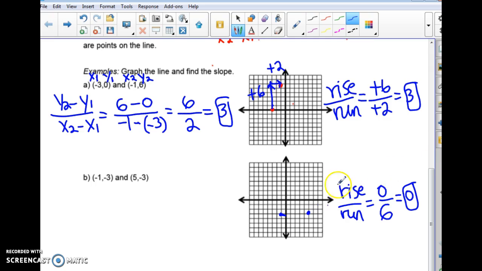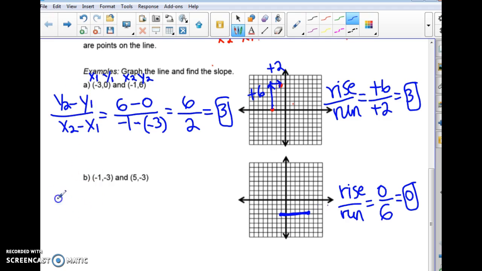So anytime you see the flat line, when you connect these two, it makes a flat line. That's a 0 slope. If you think of the ski slope, would it be fun to ski on this type of slope? This is 0 slope. That's no fun. 0 fun. That's a 0 slope. Correct? Let's just double check using our formula.